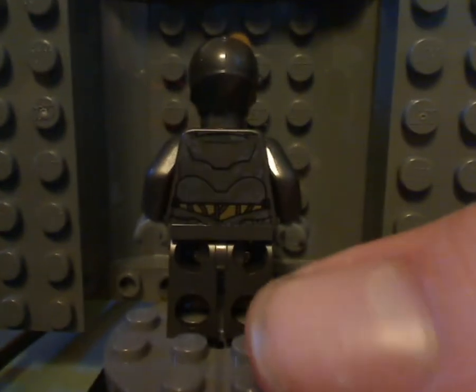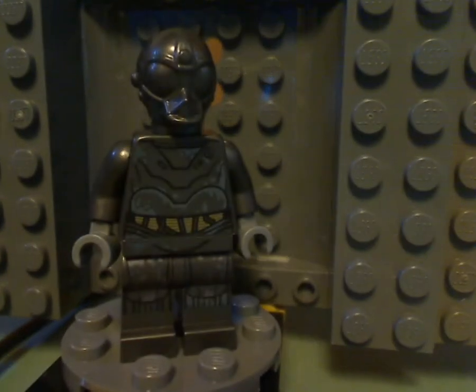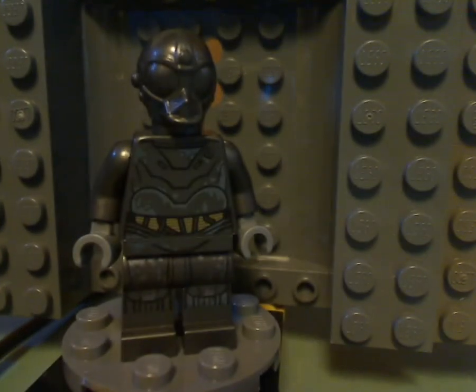So look at that — there we go. This looks like back printing, and back again with the front torso printing. And of course, although it's the headpiece, it's kind of similar to that of one of the droids in the Death Star set. I can't remember exactly how that looked — if anyone knows if it's the same, tell me in the comments.